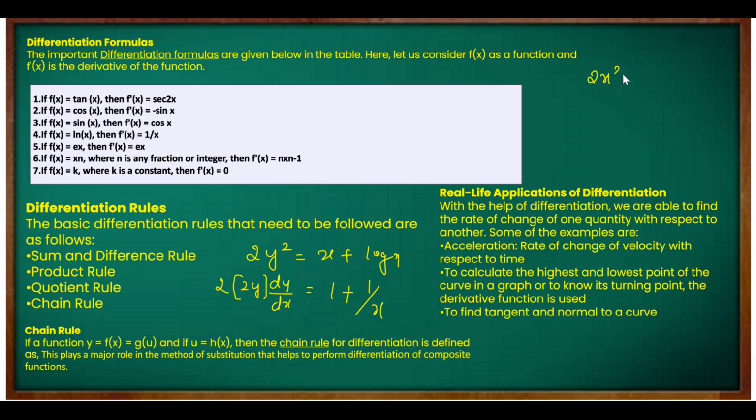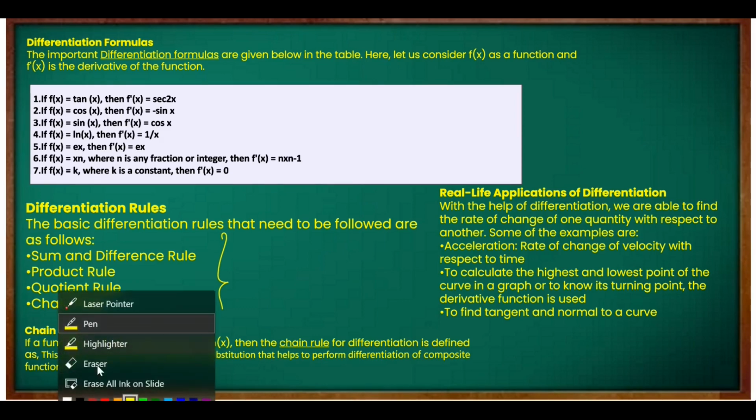Now what happened actually? If you have 2x square, what will happen? Try to understand. If 2x square is there, 2 into 2x, correct? Into differentiation of x, which is what? 1. So we won't write it. Same way here, 2y square works. 2 into 2y, then what is the differentiation of y? It is dy by dx. So we write it like this. Hope you understood, correct? So we will be solving many questions. You will become nicely familiar with all this. Don't worry, and I will definitely make the topic very easy for you.